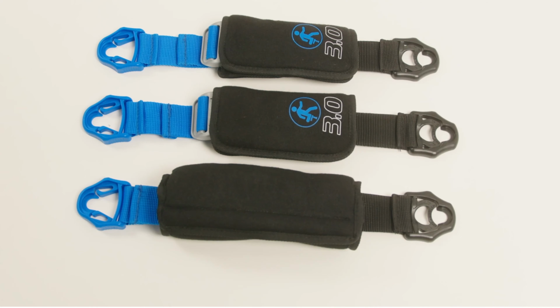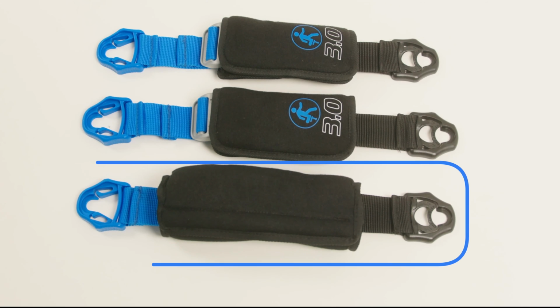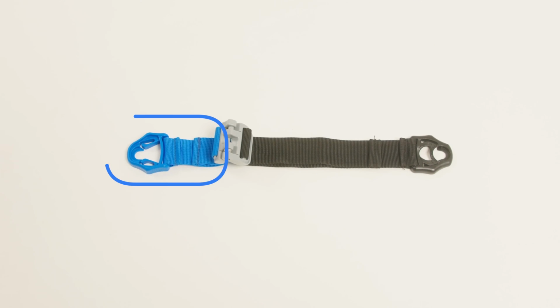Straps. The strap system on the iWALK crutch is simple, but often used incorrectly, so please follow along carefully. All three straps are the same, except that the strap that goes behind the knee has a larger pad. The strap consists of two sides. One side has black webbing. The other has blue webbing. Although the two sections function similarly, they have very different purposes.